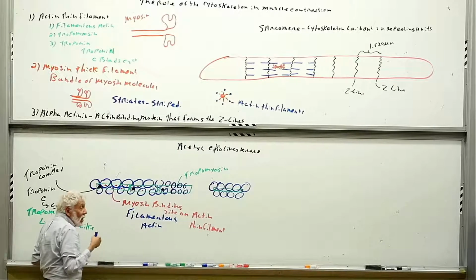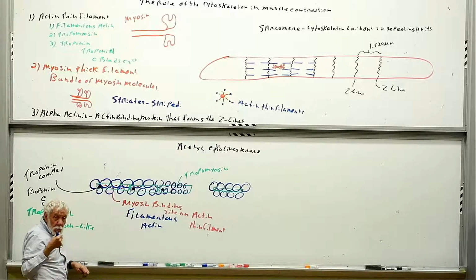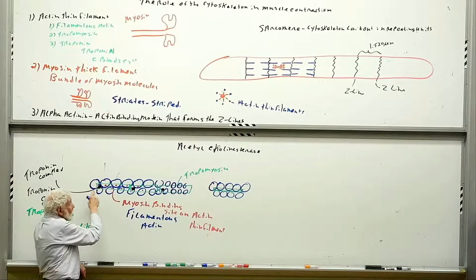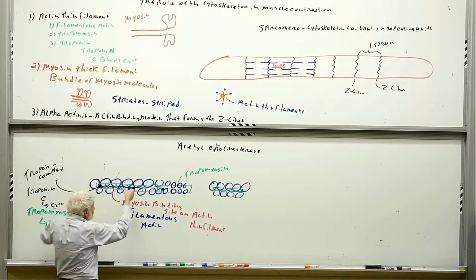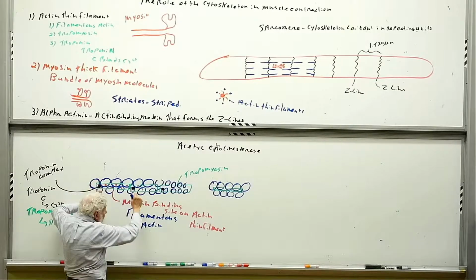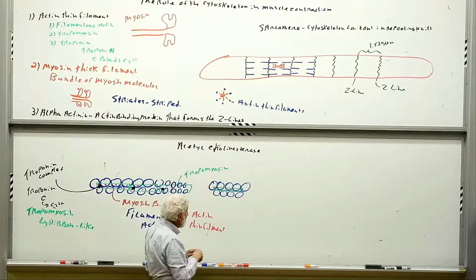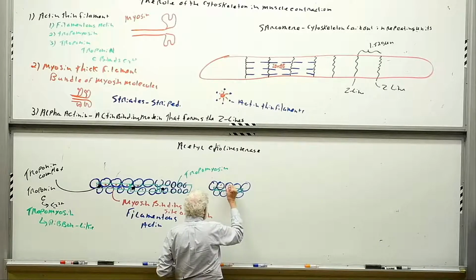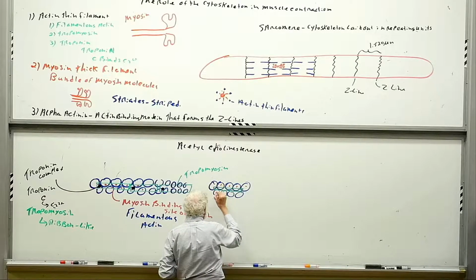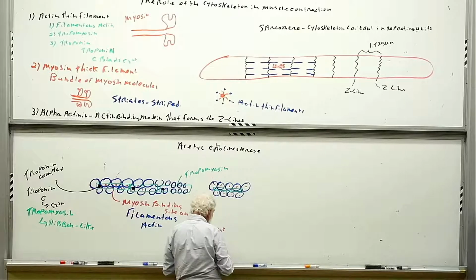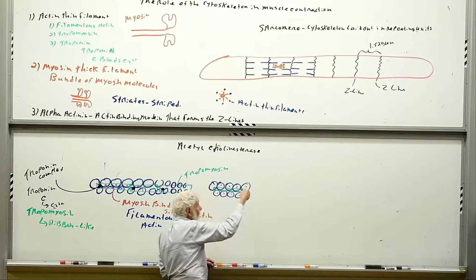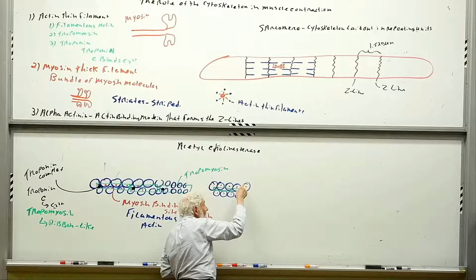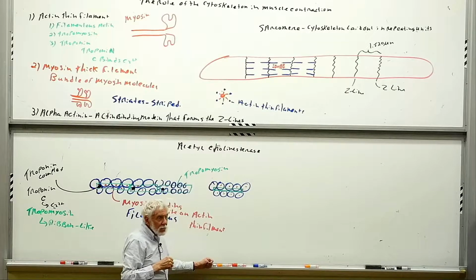But now, when calcium is released from the sarcoplasmic reticulum, it binds to the troponin C. It folds the tropomyosin down into the groove between the actins, and now we have an open site here to which the myosin head can bind. So you can now imagine the myosin head being my fist. It's going to snag on to that binding site.